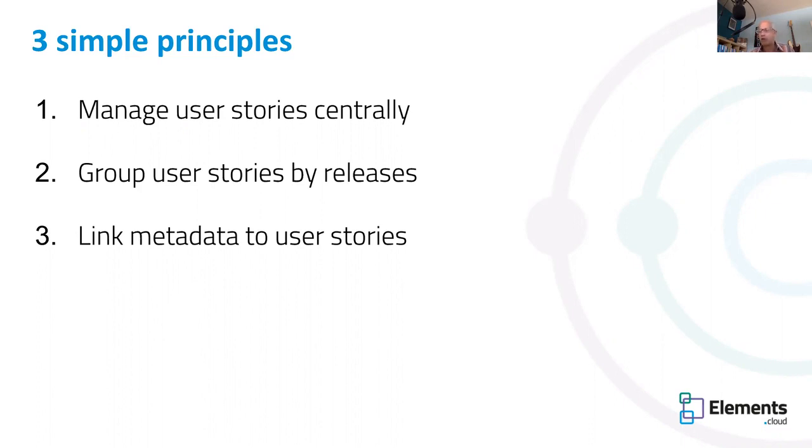The ability to understand the conflicts around the user stories around metadata, and that's obviously where we're stopping the org getting broken. So let's discover that now, not in build or in the release tools. Far better to have those conversations now about what the conflicts might be when it's really cheap to fix those problems. Back to the whole concept of shift left. So three simple principles, and let me show you how this might work in practice.